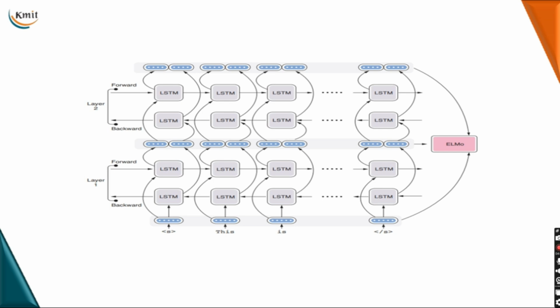The forward pass contains information about the words in the context before that particular word, and the backward pass contains the information about the word and the context after it. This pair of information from the forward and backward pass forms the intermediate word vectors. These intermediate word vectors are fed to the next layer, that is the second layer of this BiLM, and the final representation of ELMO is the weighted sum of the raw vectors and the two intermediate word vectors. As you can see, the input to the ELMO model is computed from characters rather than words.